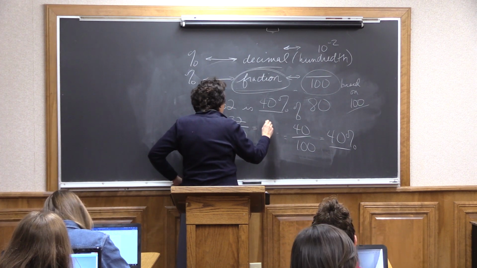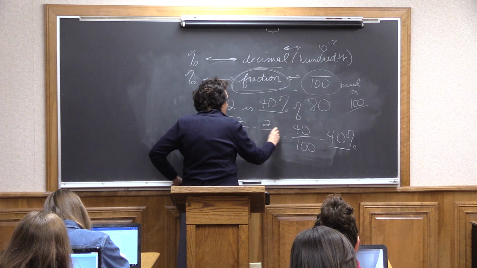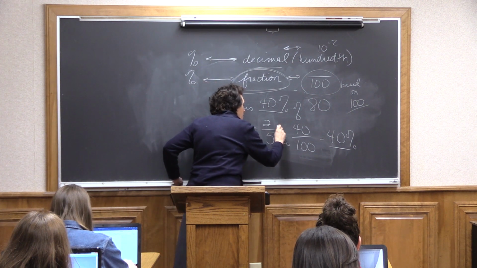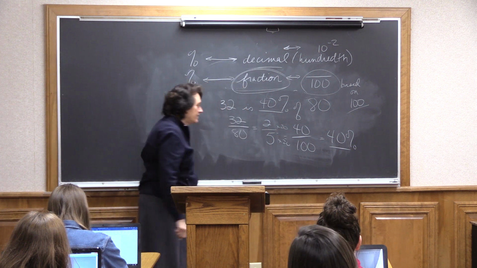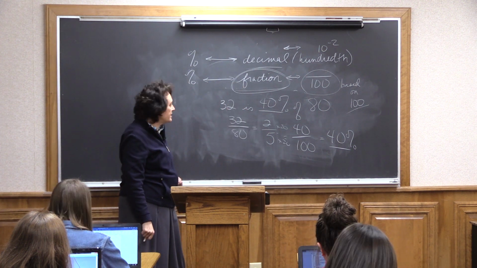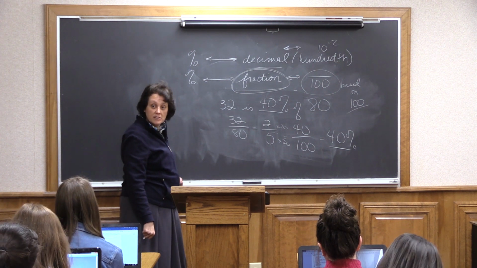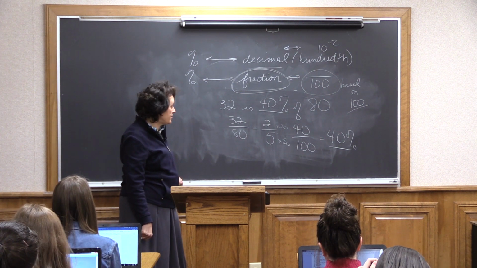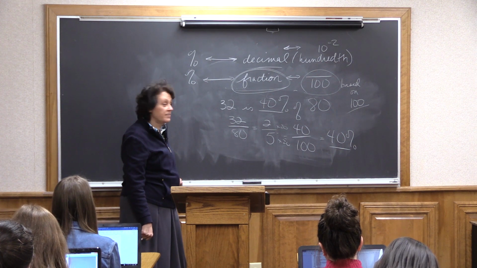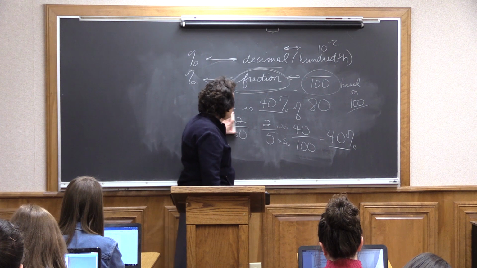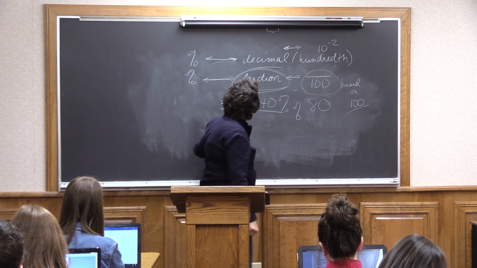16 goes into here twice, 16 goes into there 5 times. And then I just think about fraction math. Don't always default to the decimal. So fractions are often easier. All of this computation can be done in your head, can it? Okay. Then the other thing we need to go through is many times.